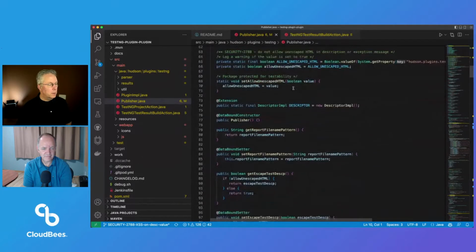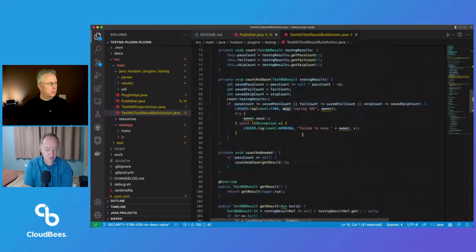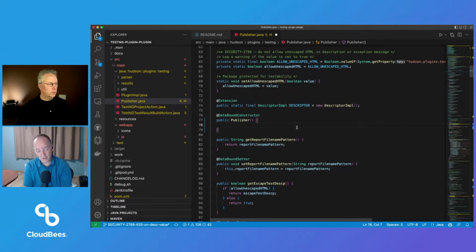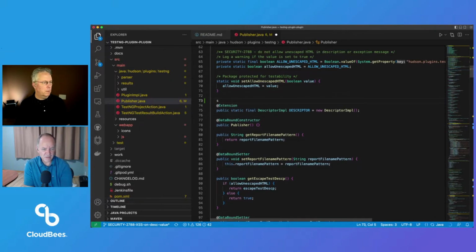Okay, so now we were thinking about dropping it here, right? But the problem with putting it into the constructor is that we would log every time the constructor was called. Putting it in the constructor means when the object is built, and there's one built at least for every test, every job that includes tests. So that's too frequent. So I think we want a separate static block that's only initialized once. The way you do a static block is you call out static, open curly brace.